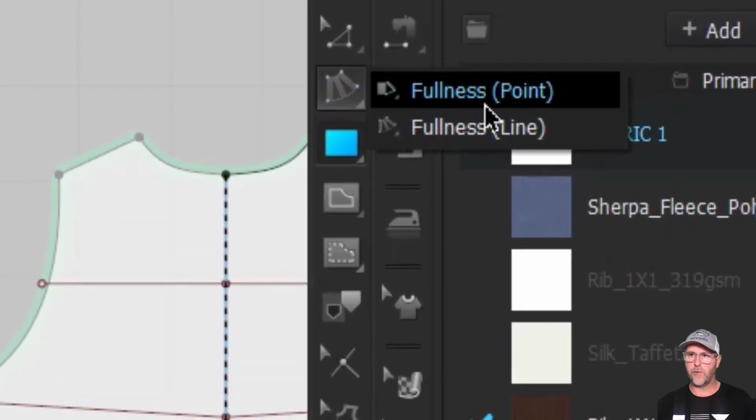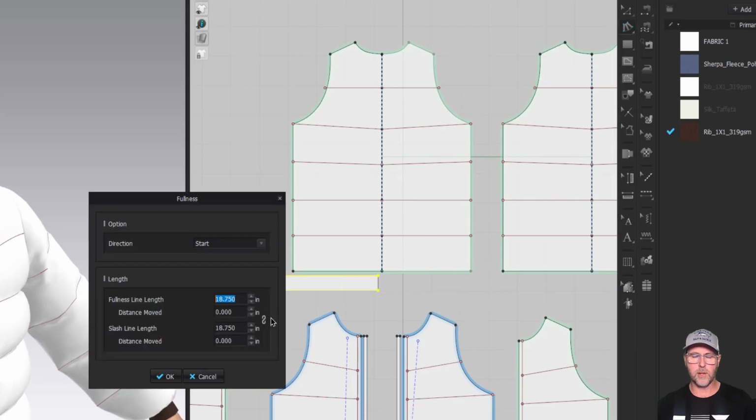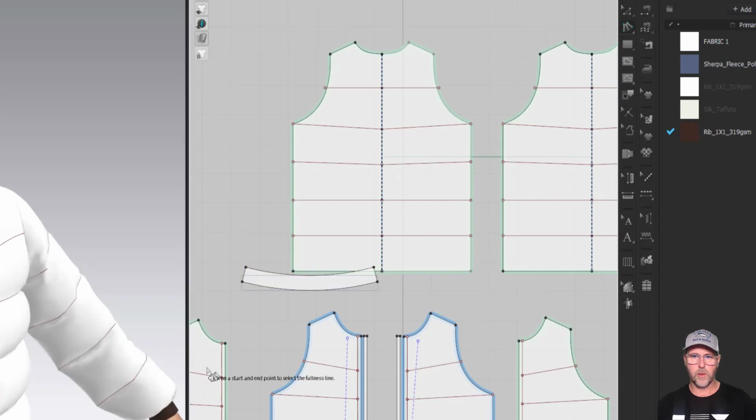And we're going to use the fullness line tool here. If you click along the top, click once, and then click along the bottom, click a second time, change the direction to both, and then click a negative value in. You can just use a dropper. It'll create a curve. Pretty simple one.